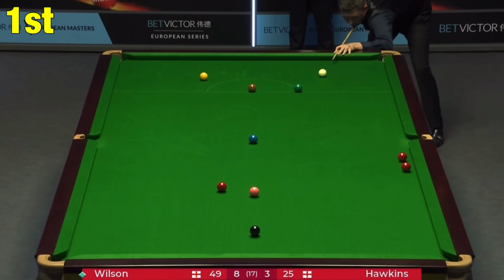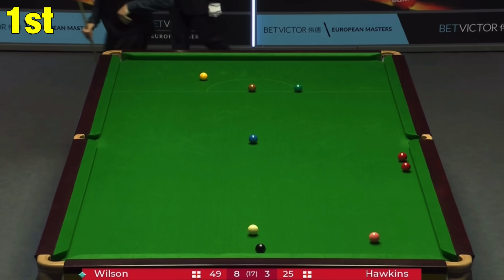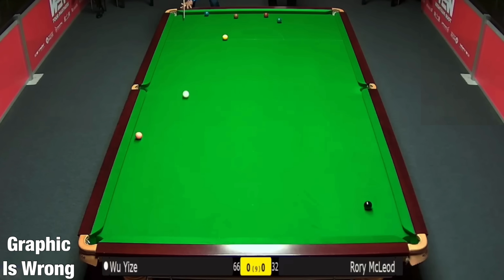But first place definitely goes to Kyren Wilson's championship winning shot. Because of things like this, it's clear to see why he won the tournament. Although this is another contender for the best shot of the tournament from Rory McLeod. It's a great hit, but I'm not sure he could have dreamt where the cue ball and red ended up, and I didn't fancy giving this a go.